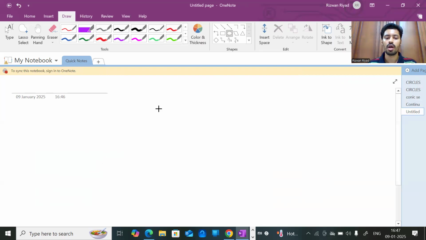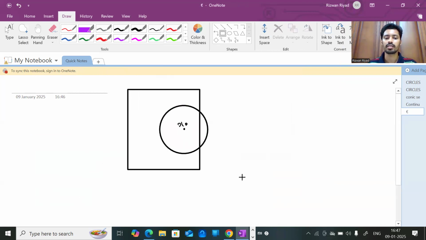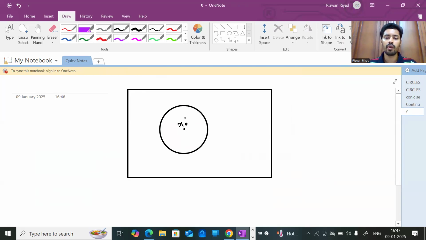suppose this is the point x naught in our domain capital X, and we have an open ball, or an open circle, around it whose radius is delta. What will happen if you take any point inside this circle? Suppose you take a point x inside this circle, then the distance between this x and this x naught is always less than this delta, right? Because delta is the radius.